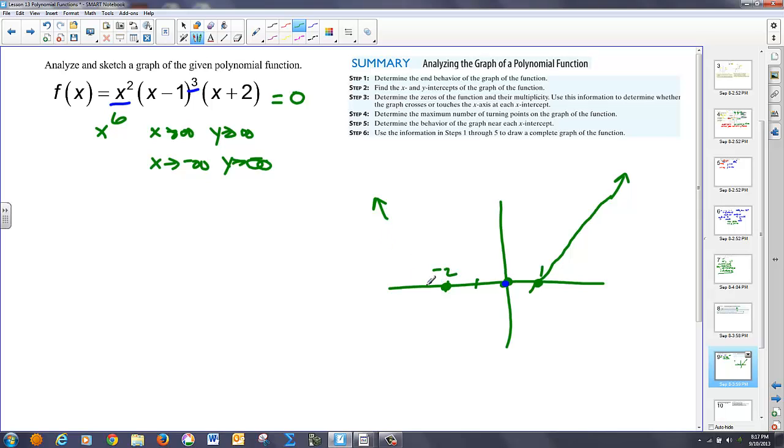Okay? I know that since it never comes back and hits the axis again, and it finishes up here because of the end behavior, then it's going to go through this point, cross the axis again. And now, at some point, it's going to bounce off this and connect over to here. The only way it does that and is polynomial at the same time is to do something like this.